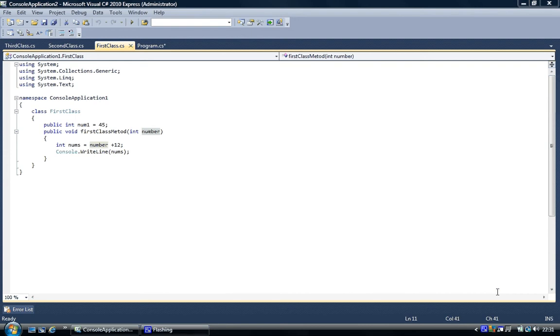programming tutorial. On your last tutorial, we looked at passing arguments to methods. And what we've done was we passed an integer to a method. That's a method here in the first class. And within the brackets of the method, we put int for integer to create an integer. And we gave it a name to access it, number.